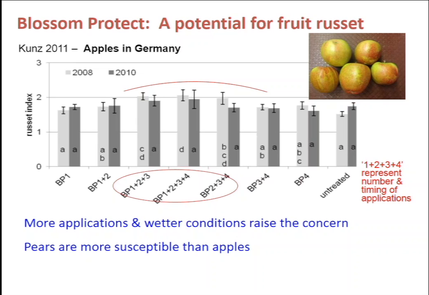The russet with Blossom Protect is actually an infection of the yeast under the cuticle of the fruit, and so it needs a wet period, like an apple scab type wet period, and then you actually get the yeast growing just like you do with an apple scab infection. So in a dry environment like Yakima or Wenatchee, and Tim will probably say this, he's never seen Blossom Protect russet fruit. They also don't have apple scab, but if you get into a situation where you've got long wetness periods with apple scab, then you might see some russeting with Blossom Protect.